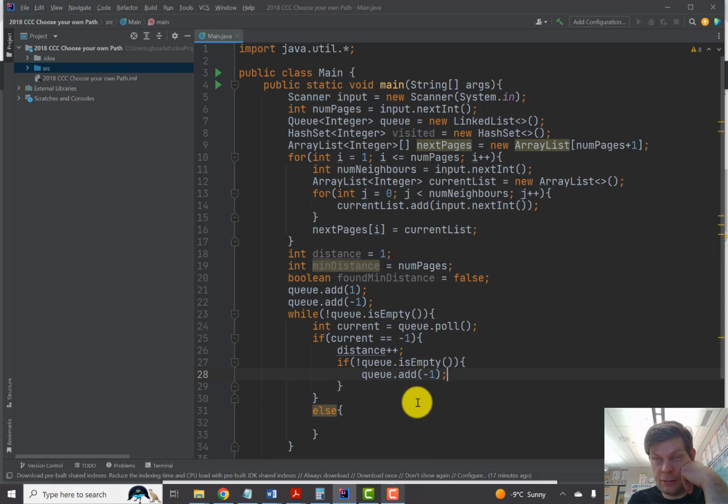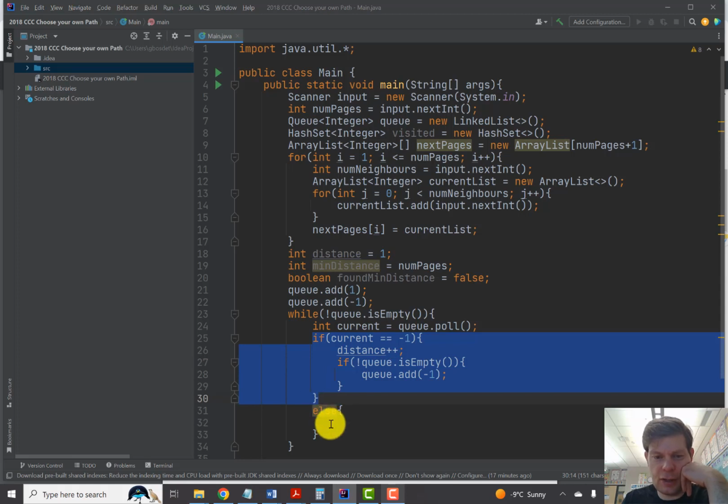So I know once I hit it, I've hit all the ones distance 2 away. And then I want to add my distance to 3 and also throw in a -1 at that point, because that will be after all the ones distance 3 away. Think it through a bit, see if you can have that make more sense to you. But anyway, this deals with all the sentinel values and our distances.